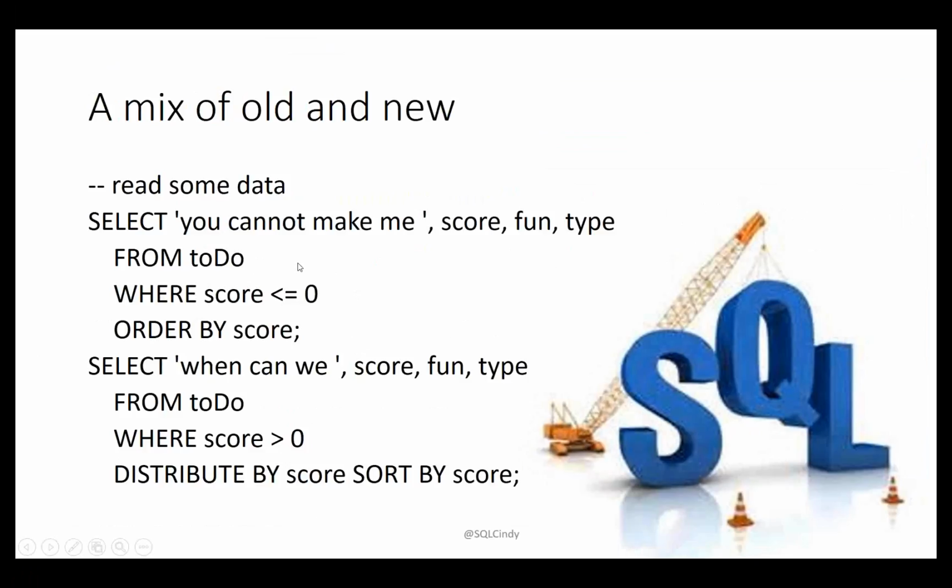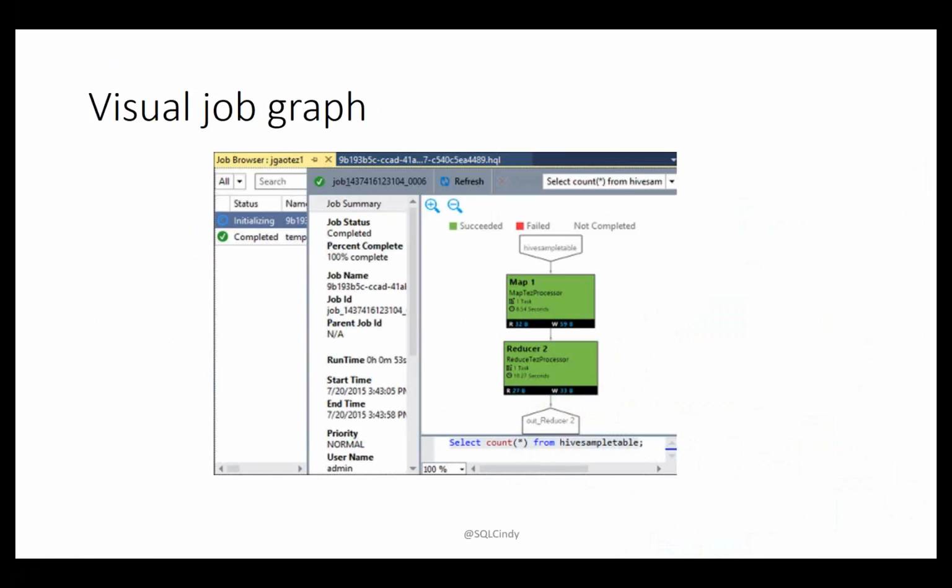One thing I didn't show you in Visual Studio is that you do have the option of getting a little bit of a GUI view of what went on in the system. Now, this is nowhere nearly as rich as the show plan or any of the visual outputs for SQL Server that you have in Query Analyzer, SQL Server Management Studio. But it is something that is fairly new in the Hadoop world. And that's one of the themes you're going to see over and over, that the rich enterprise functionality that you're used to seeing in SQL Server is starting to come online in some of these big data systems like Hadoop.